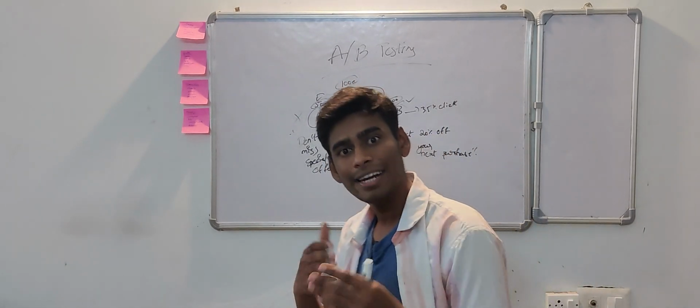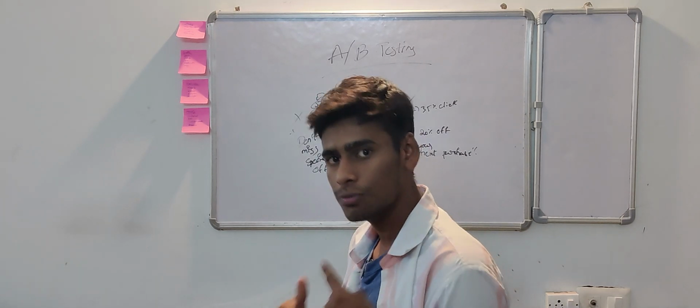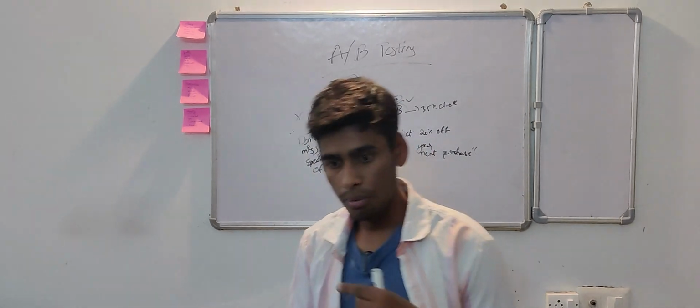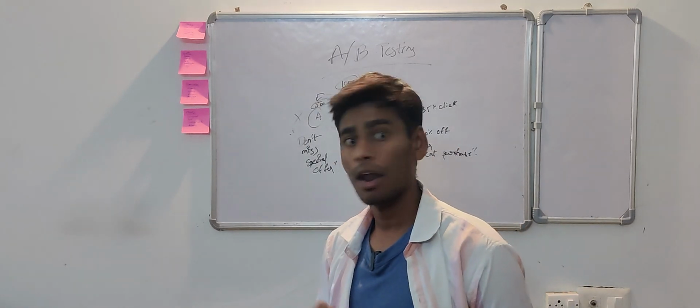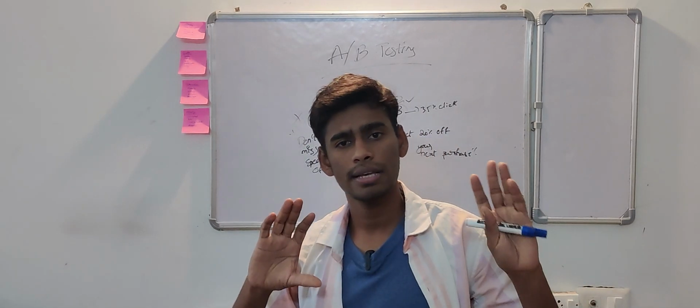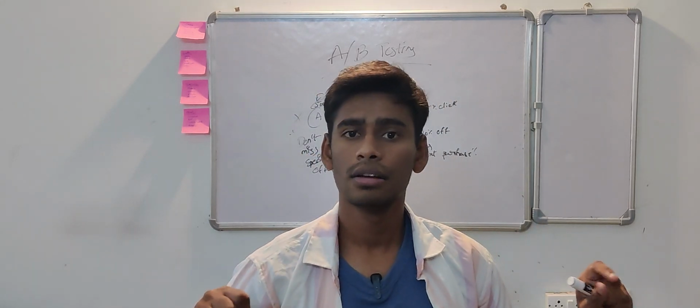So you need to do your research, or you need to do your testing before going live, or before launching a product, or before launching an app, or before launching an ad campaign. Marketers use A/B testing in a lot of places, and you can also use A/B testing in a lot of places.